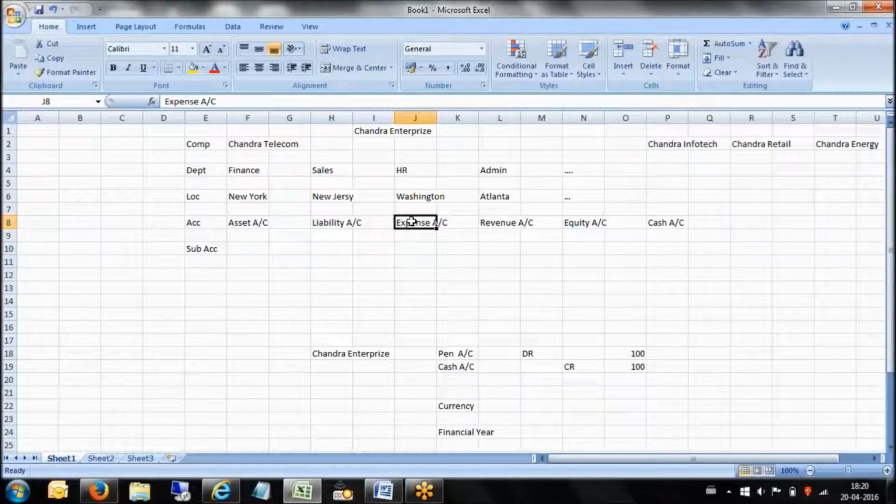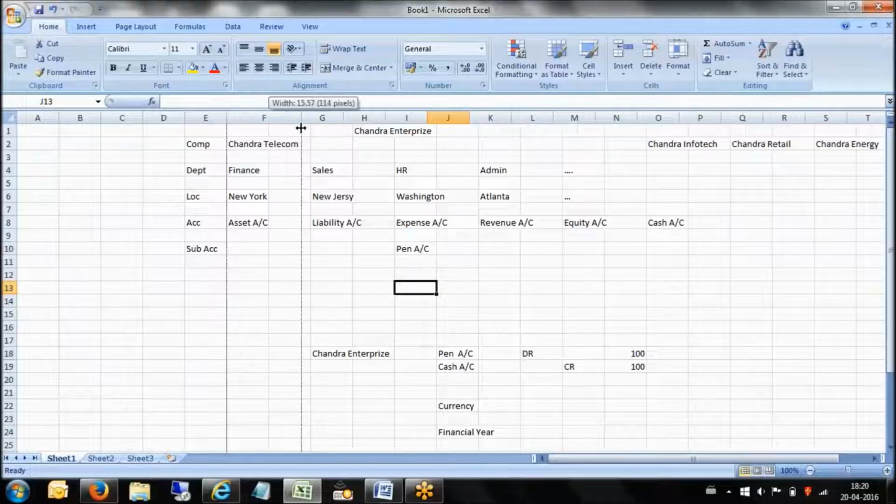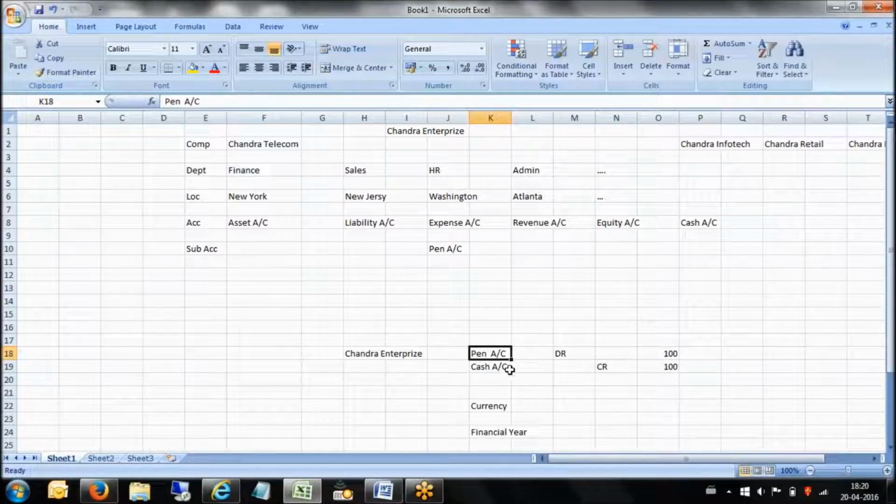If I write stationery here, then pen will come here. And in the same way, under each of them there may be a sub account, and may not be, it depends. Under some accounts there are no sub accounts also, there are examples. Now, this is the accounting in a legacy system or in your physical ledgers, when your company is small, when you want to record the same pen expense, what will be the accounting?